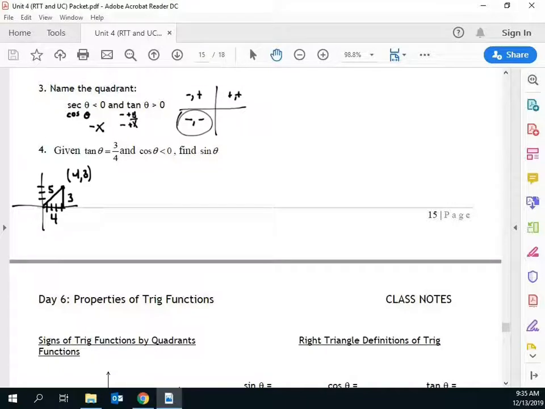Well, when we're talking about the unit circle, guys, when we started this, the radius r is 1. That's why it's called a unit circle. So all we did when we talked about the unit circle was say, what's the x value? But when we're looking at this one here, this is going to have different values. This hypotenuse is 5. So the cosine of this, guys, is going to be 4/5. The sine is 3/5. Tangent is y over x, so 3/4.